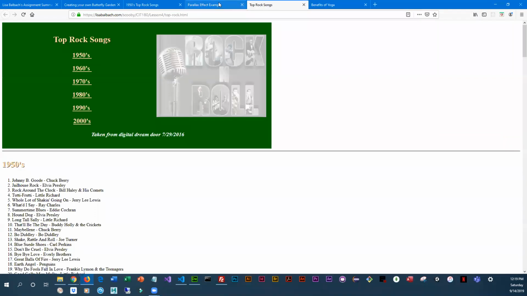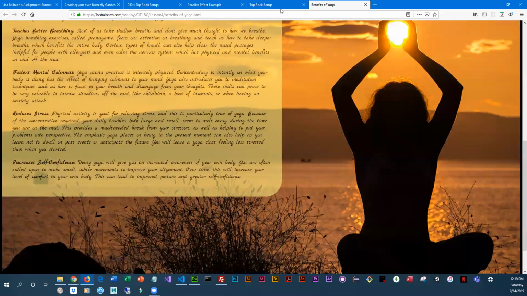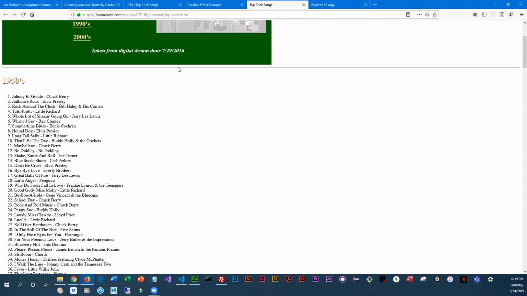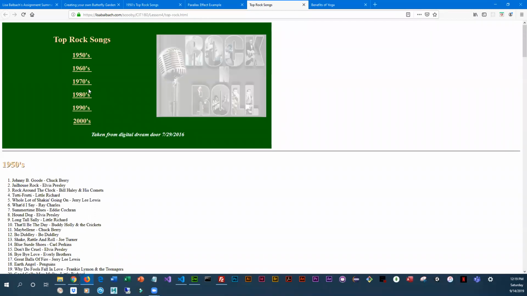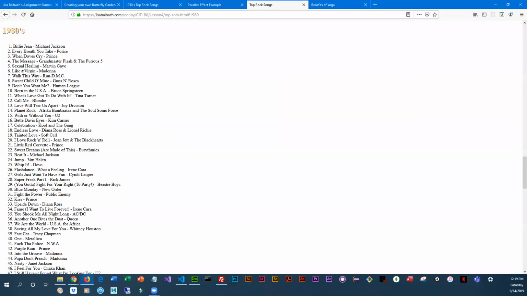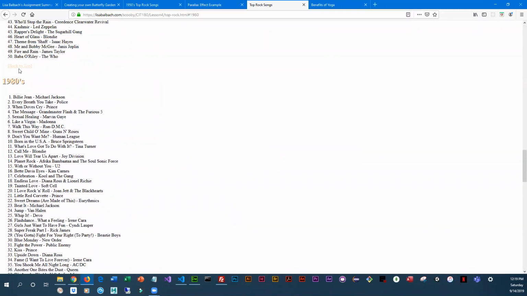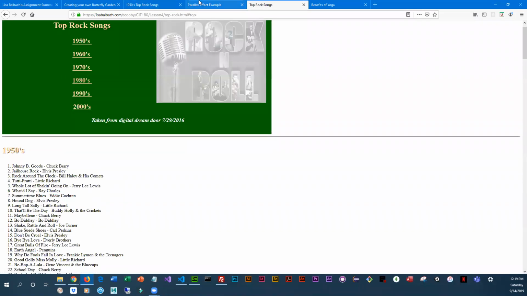And you want to double check, make sure that they work offline the same way that they work online. So you're going to have to check all your links and everything to make sure they work, because this is what I'm going to do when I'm correcting.